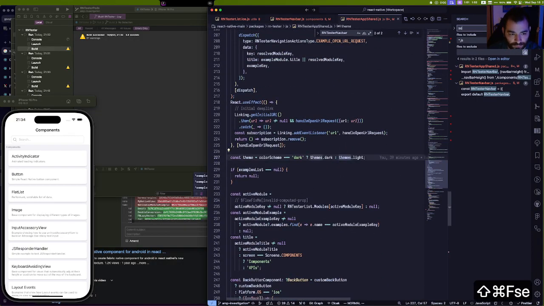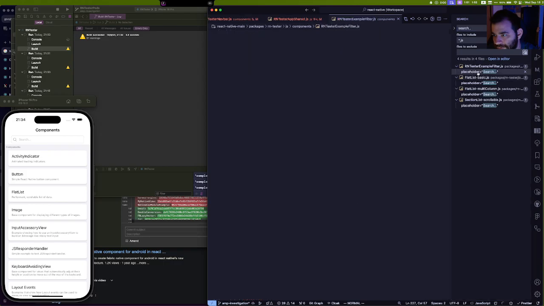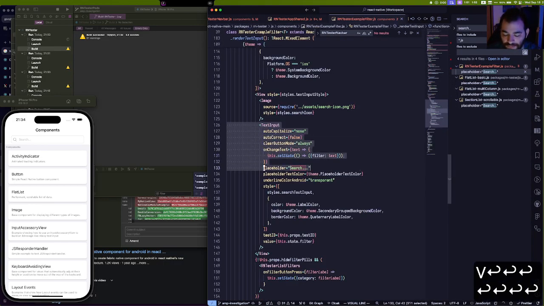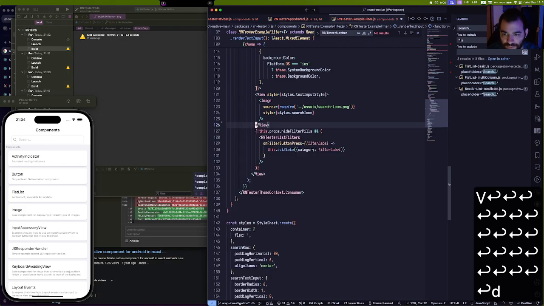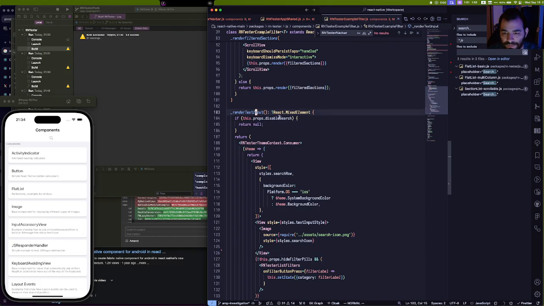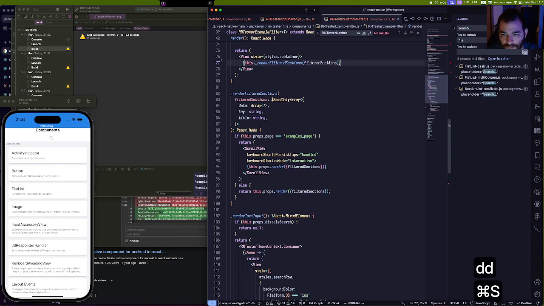Let's look for search and get rid of that as well. Section flat list, example filter. Okay, so I guess if we just delete this, is this the right place? Yes. Okay. And this text input, let's get rid of the whole top bit.